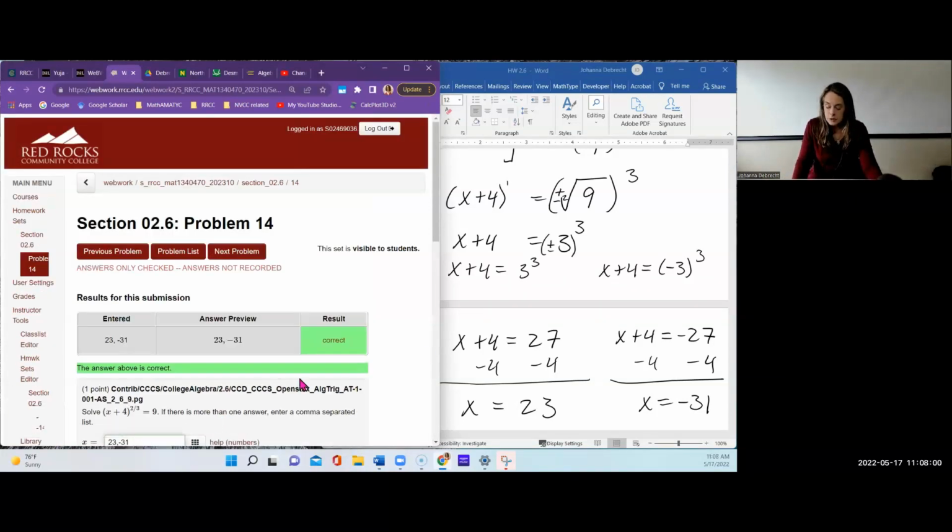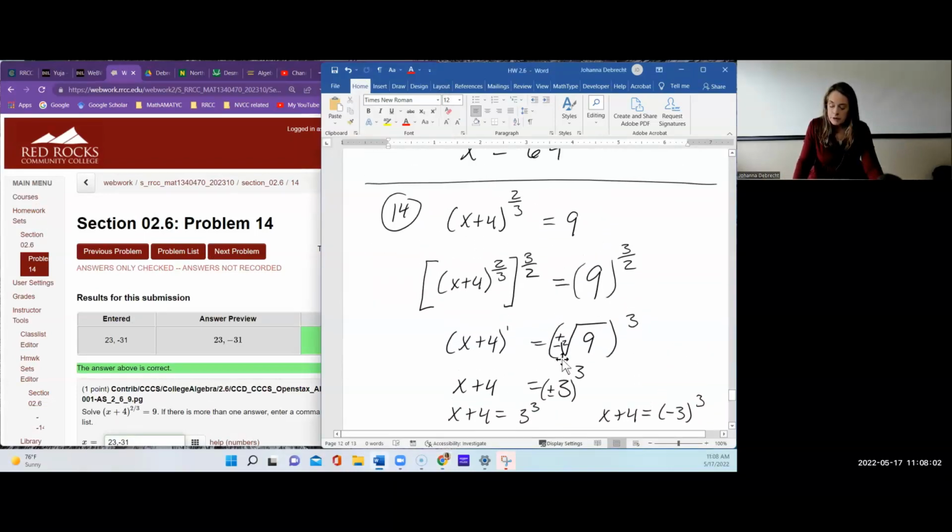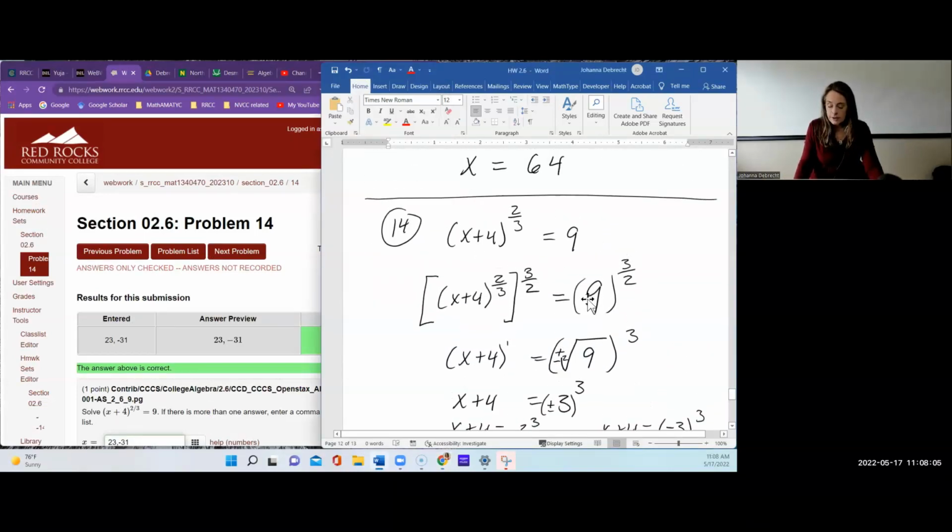Indeed it is. So what have we learned from this? Whenever you take an even radical of a number that was not originally in the problem, you have to introduce the plus or minus. If the radical is already there at the beginning, you don't have a plus or minus. We saw that in the radical equations at the beginning of this section. If the radical is already there, you don't put in a plus or minus. If you put in the radical and it's even, 2, 4, 6, 8, and so on, then you have to put in a plus or minus.